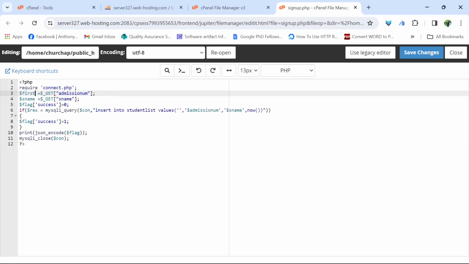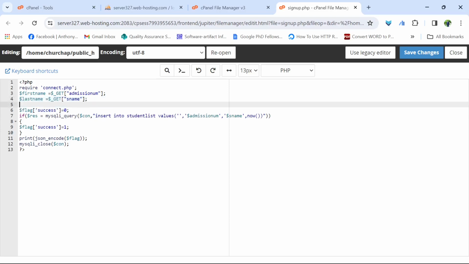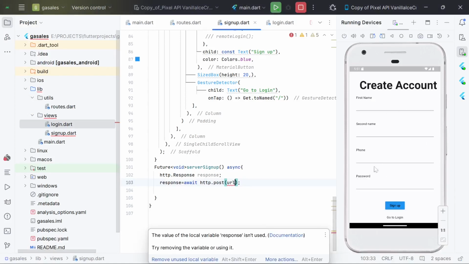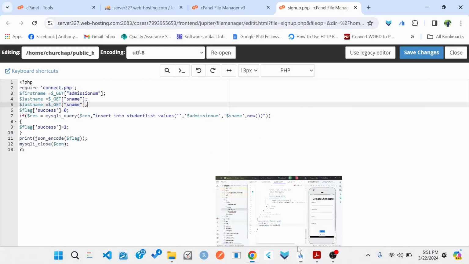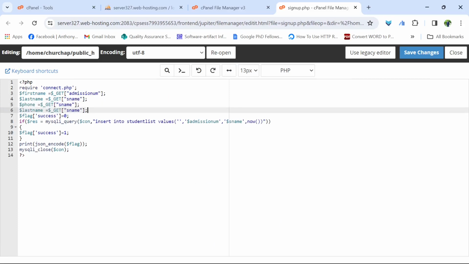We have first name, last name, phone, and password. This is based on your login form now. Let's define the keys in here.